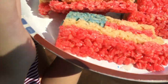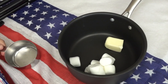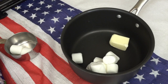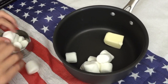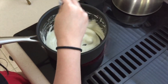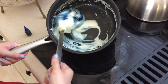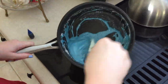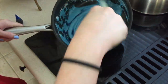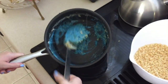So for these festive rice crispy treats, all you are going to need is butter, marshmallows, and rice crispy cereal. The first thing you want to do is add about 3 tablespoons of butter into a pot, set on low to medium heat, and wait until it's melted. Then you want to add 2 cups of marshmallows and stir them until they are completely melted. Make sure you stir them carefully so they don't caramelize or burn. After your marshmallows are melted, add your food coloring — you'll make one batch of red, one batch of blue, and one without any food coloring. Then add the Kellogg's Rice Krispies cereal.